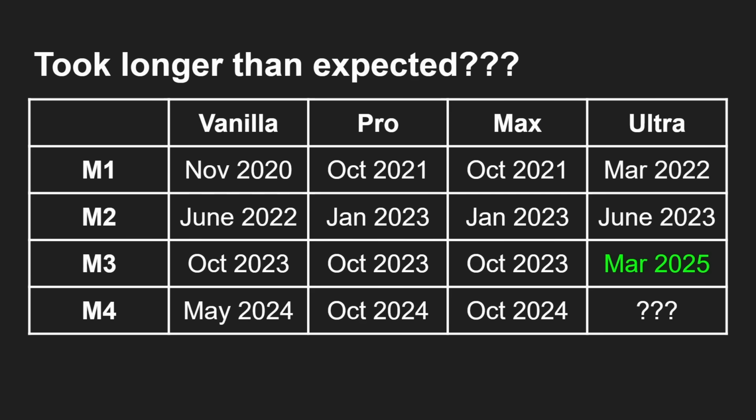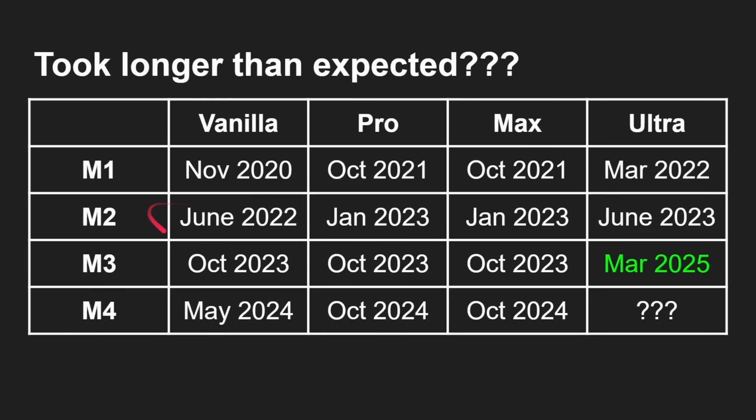Now, here's the thing. Why are we getting an M3 Ultra now when we're well into the M4 series? Let's just do a quick rerun. You started with the M1 back in 2020, and then as things progressed, it took quite a while, but we got an M1 Pro and an M1 Max. And then by 2022, so of course, Apple were just starting. This is their first desktop processor. Of course, you had the silicon in the iPhones and the iPads before that. But by 2022, we had the M1 Ultra.